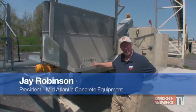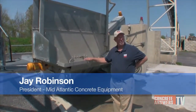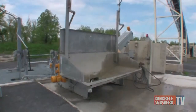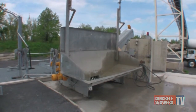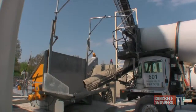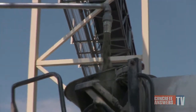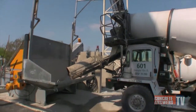BIBKO is a reclaimer made in Germany, marketed all over the world. It is the largest producer of concrete reclaimers in the world. This is the trough that the trucks would pull up to, the mixer trucks, either fronts or rears. The driver puts his truck into the charging position, his barrel into the charging position, positions the watering tree into the hopper of his truck, and then pushes the button.